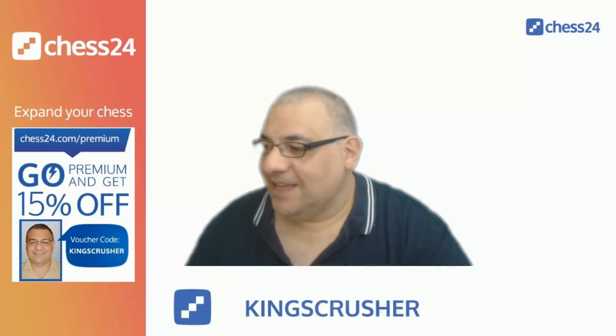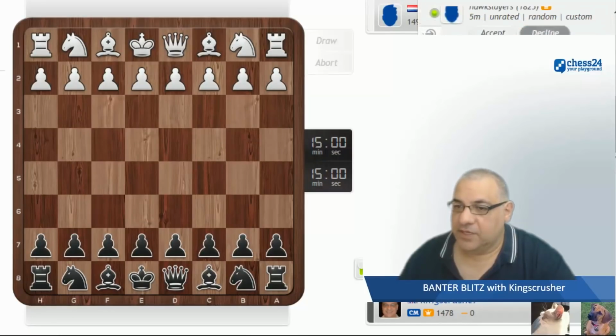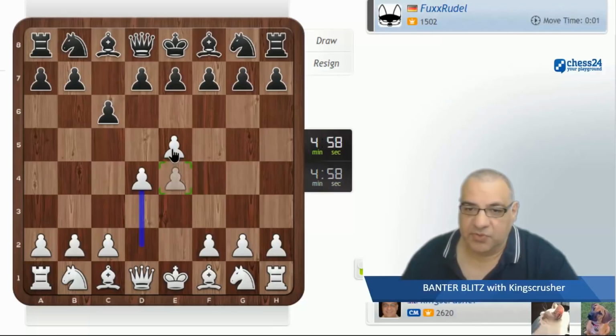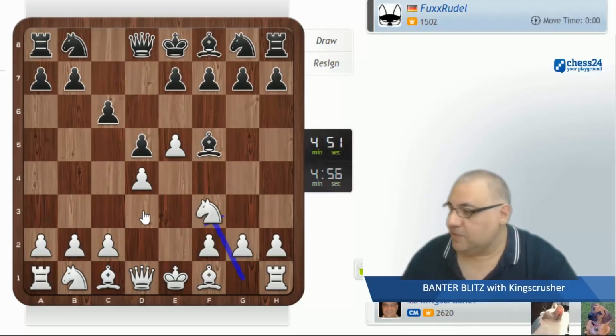Okay, so let's go onto the challenge page now and have a look at the first challenge. Fox Rudel, hi there, morning. E4. I think I'm in the mood for E4 in the first game. Let's go with the Nigel Short system. The Nigel Short system is where the bishop goes short with bishop e2 later, not bishop d3 as in that disaster game, which everyone should know.